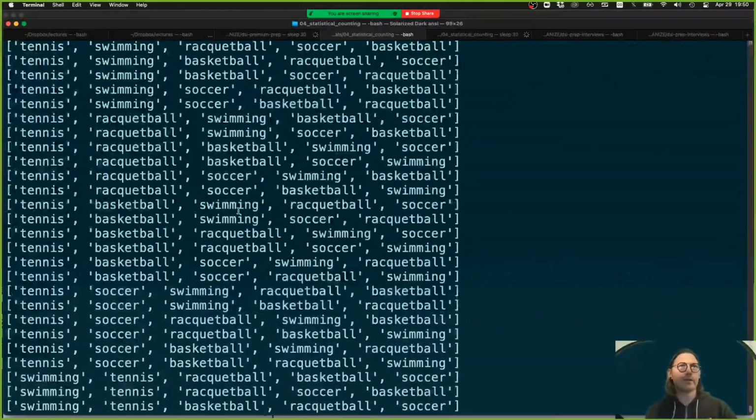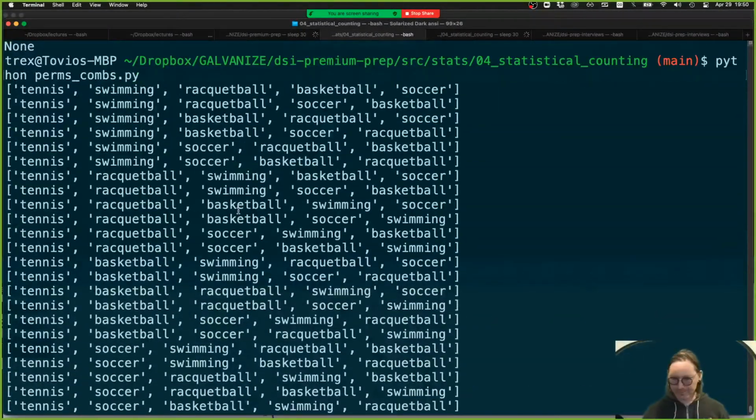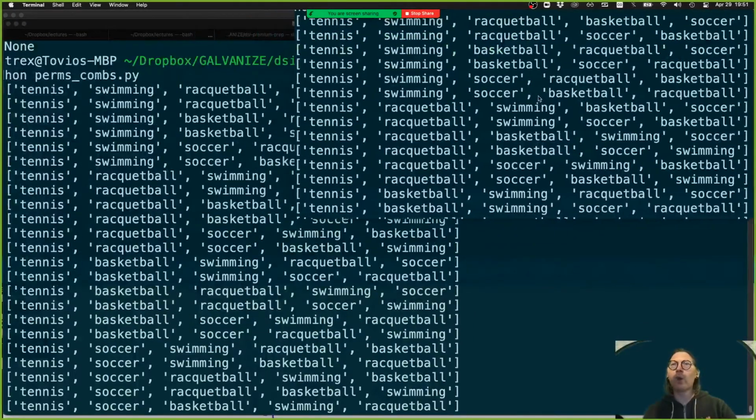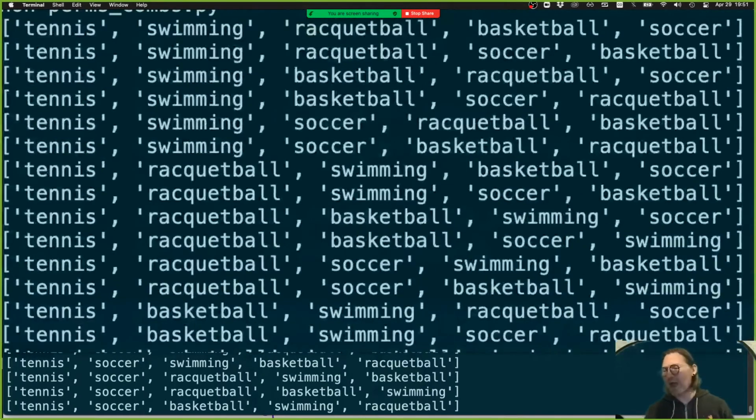Let's analyze this for a second. There is an emergent pattern here, and it's not a pattern that we need to know. It's not a pattern we need to recognize. But we do want to recognize that this process that we're taking has a pattern in it. So I'm just going to annotate this a little bit. So notice soccer moved there. Basketball moved there.